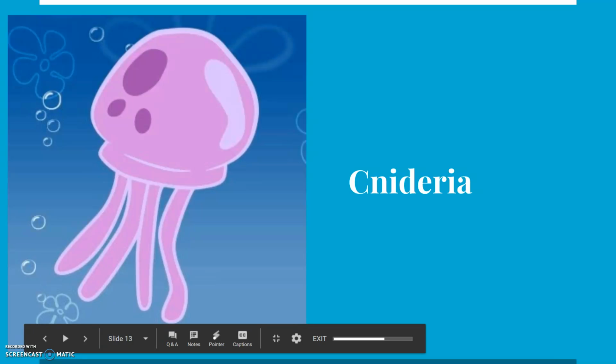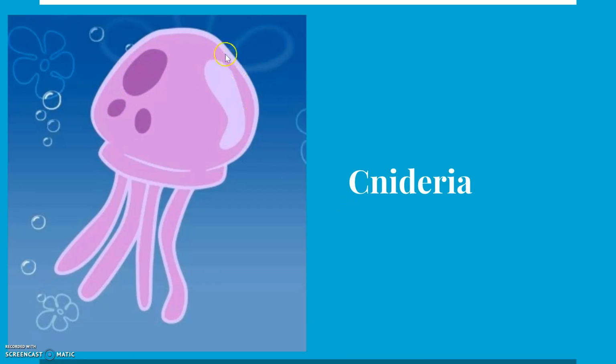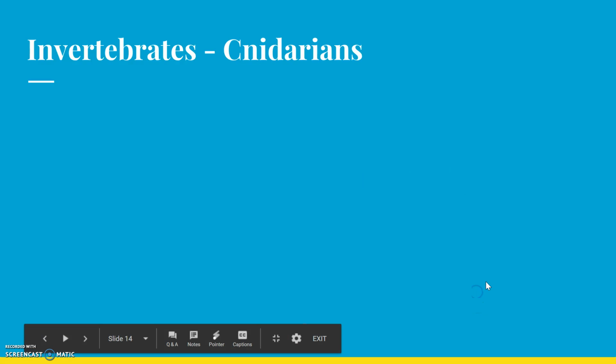We are talking about a very short little section today called Cnidaria. Cnidaria has a silent C in front of it, so just get rid of that C and pronounce the word Cnidaria. Actually, there's a little hint here. If you turn that C 90 degrees, it kind of looks like the top of this jellyfish. Okay, so you can take the C and kind of imagine some tentacles coming out of the bottom right here, and it kind of looks like a jellyfish. So maybe that'll help you out.